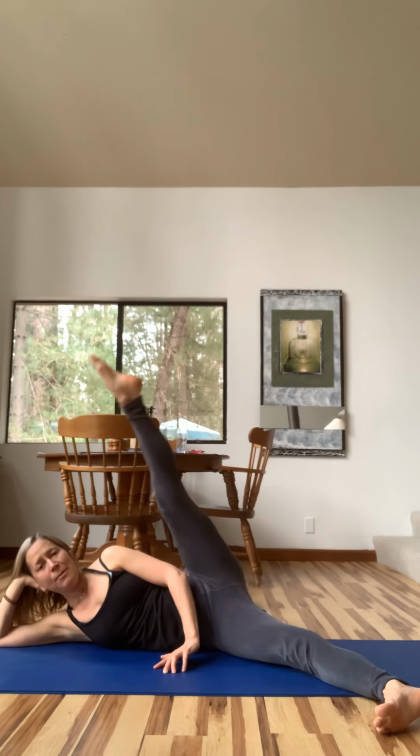And let's draw our big circles. We'll draw our big circles, fluid breath. And these can be smaller circles. You just want to keep them fluid. And then let's go the other way. Just as comfortable as you are. Don't take it too far in your range of motion, especially those of you who've had hip surgeries. Be easy on the hips.